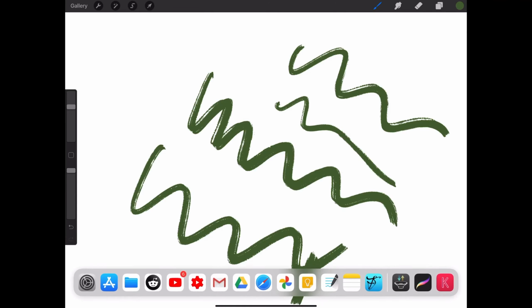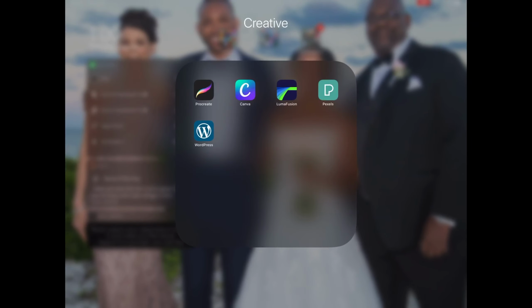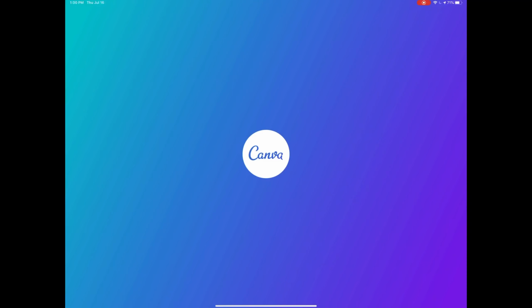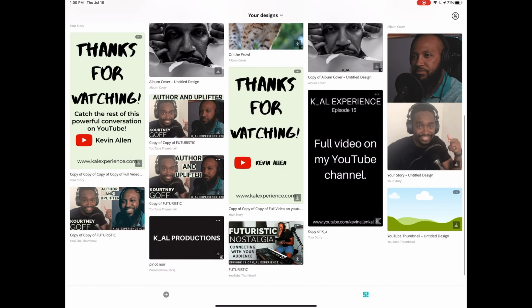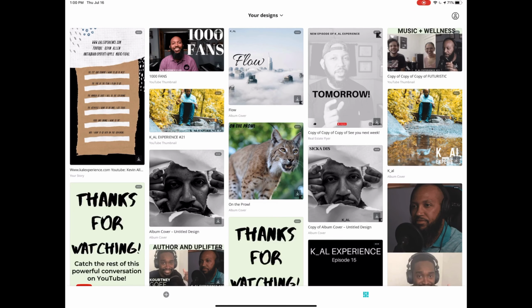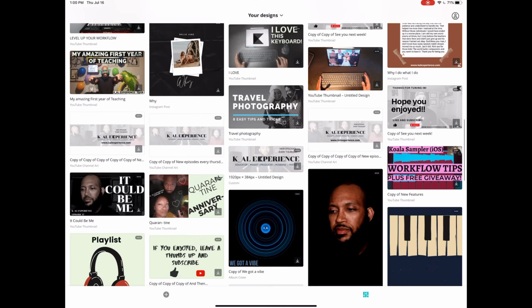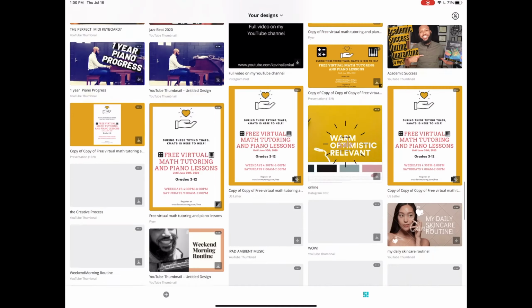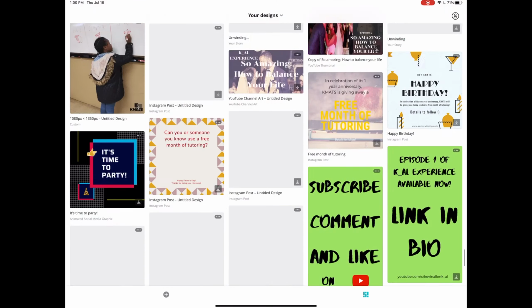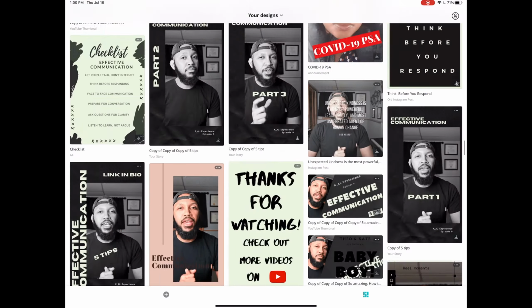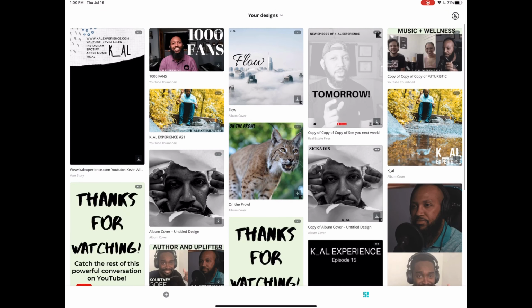And then let's come back over here, Canva. So I use this to do all of my thumbnails for YouTube, as well as cover art, as well as all kinds of stuff for social media posts and everything. So this is quite the incredible app. I know there's another one called Adobe Spark, I think it's called. I want to spend some time with that to check it out, but this kind of lets me do everything that I need to be able to do.